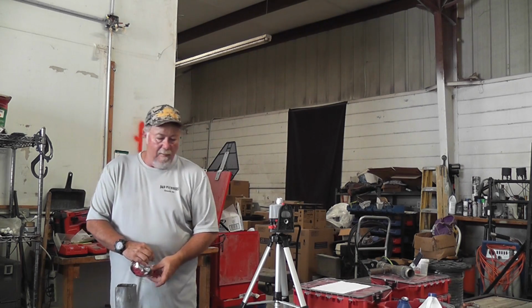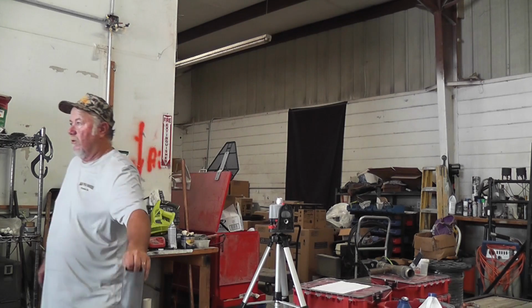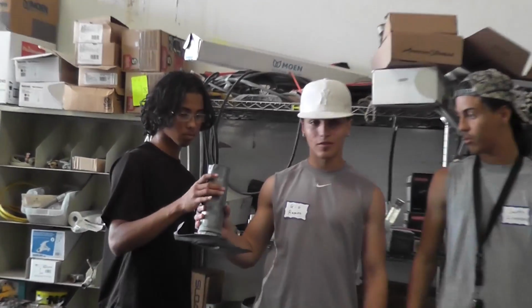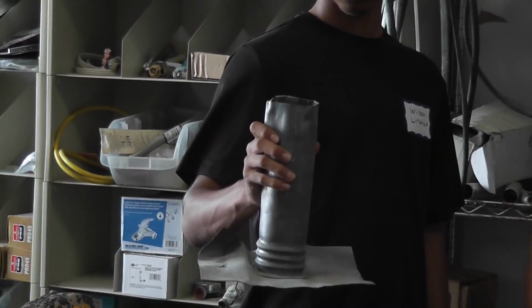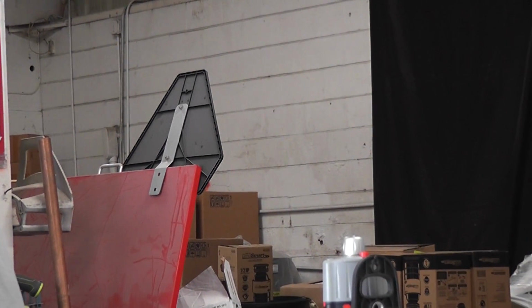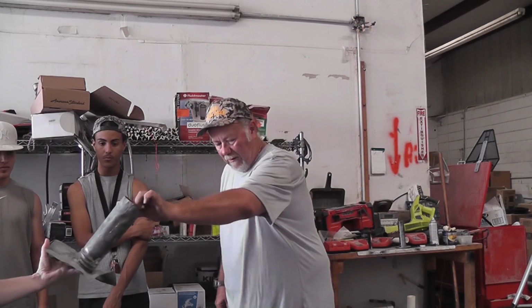So remember we were talking about vents? This is what goes on the roof. It's called a boot. The pipe goes through that, you bend it down the inside, and the roofer roofs around the outside of the flashing, so your roof doesn't leak. That's a vent boot, and those are made of lead. Which is not going to affect anything, because if somebody's up on the roof drinking water out of there, you've got a problem. That's so that they can seal them in with tar, and then they put the shingles right up to it. So that's a lead boot.